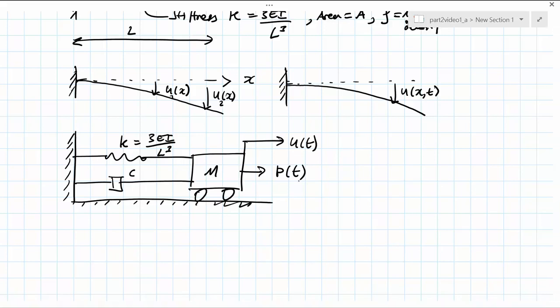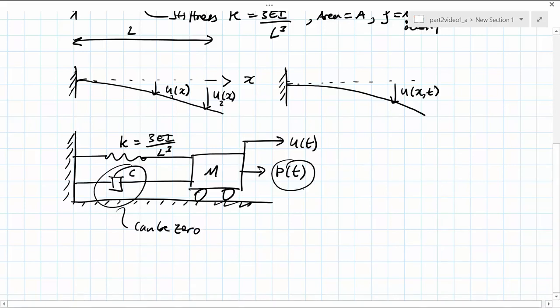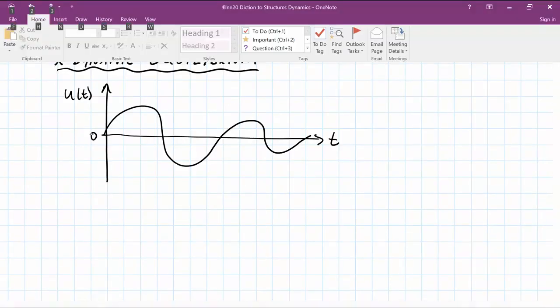Generally, all of these features have to exist in a single degree of freedom system. However, there are some special cases where, for example, the damping force can be zero, and also the applied loading can be zero. We will deal with these later in the course. We can sometimes describe this single degree of freedom as what we call simple translation, which in this case is in the x direction.